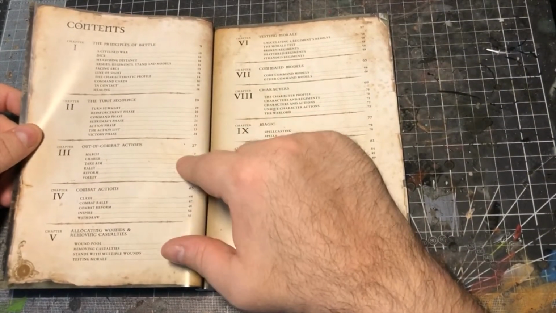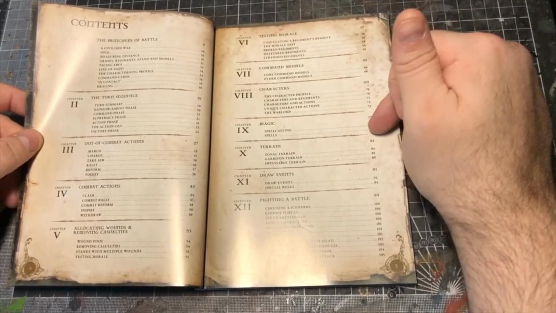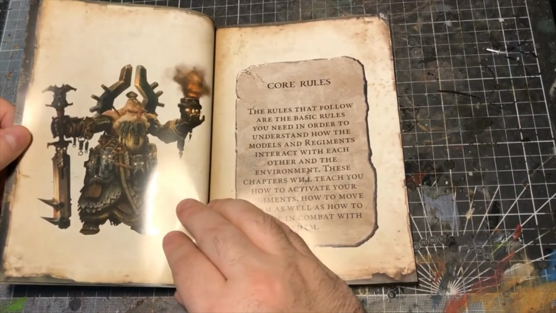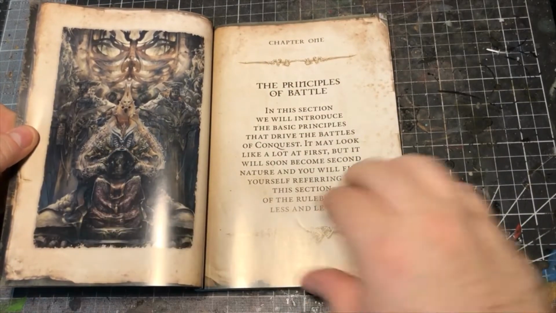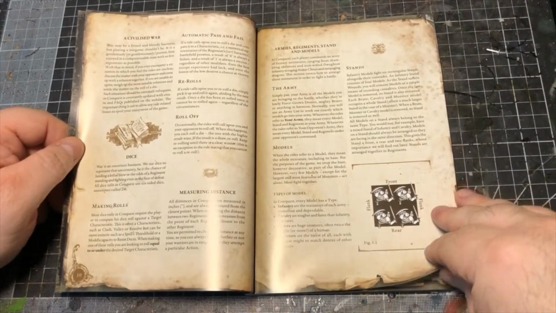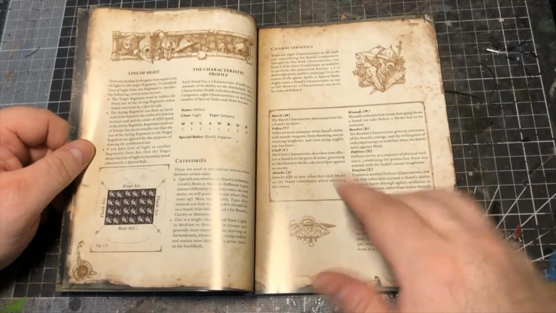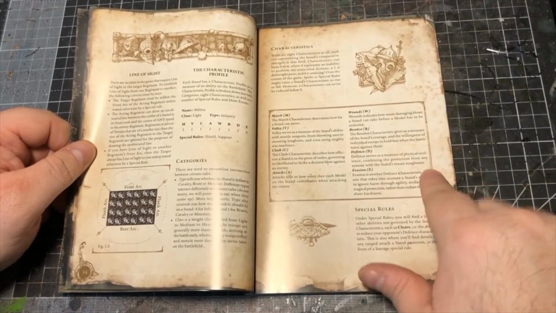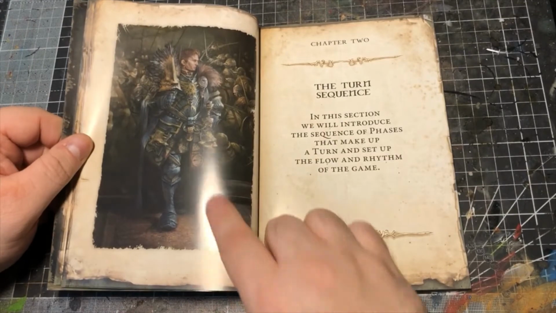You've got the principles of battle, the turn sequence, out of combat actions, allocating wounds, testing morale, command models, characters, magic, terrain, drawing events, and in fighting and battle, scenarios and whatnot. This is a cool spire. That's actually its head here. So it goes through all of the rules, some artwork for a spire. Some of the artwork in it is really, really nice. So there's your stats here. So obviously march, volley, clash, attacks, wounds, resolve, defense, and innovation, and what they all do. Some beautiful artwork.